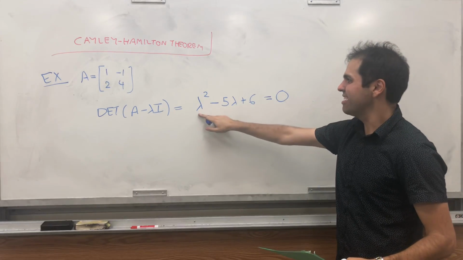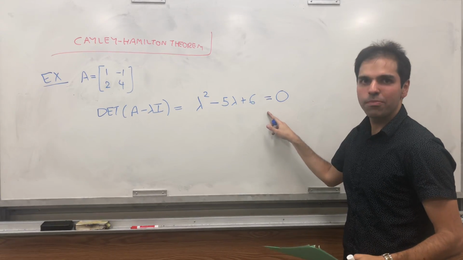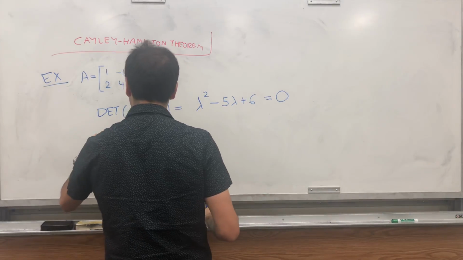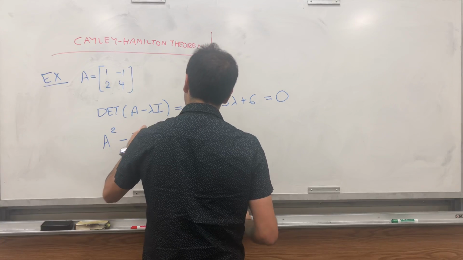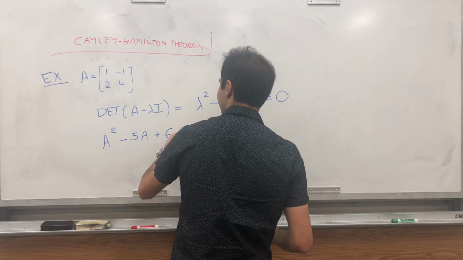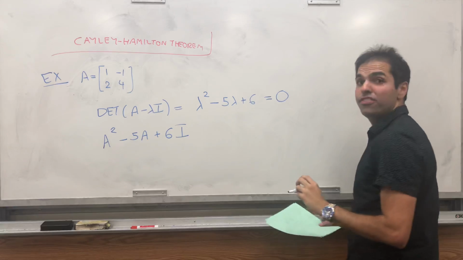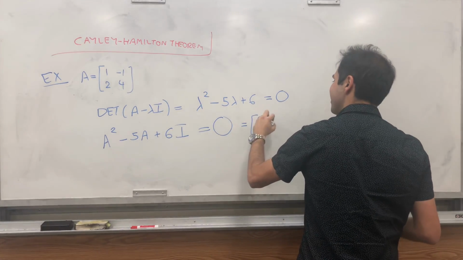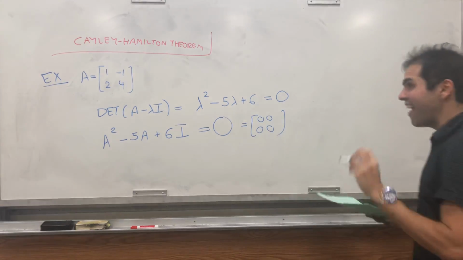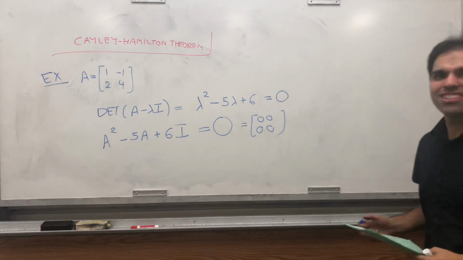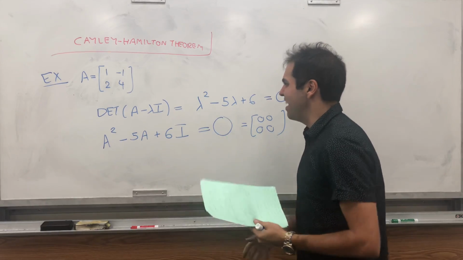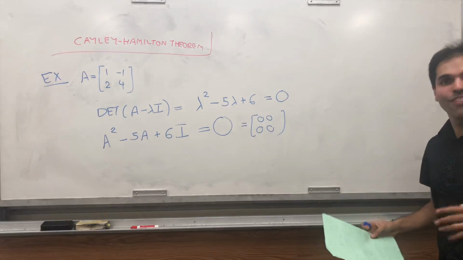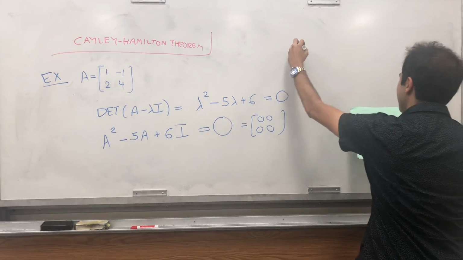The cool thing is, suppose you take this characteristic polynomial and you plug in A for lambda. So suppose you calculate A squared minus 5A plus 6 times the identity. It turns out if you do that, you get the 0 matrix, which is 0, 0, 0, 0. And in fact, this is always true, and that's what's called the Cayley-Hamilton Theorem, and this is what I would like to talk about today. It has a bunch of lemmas, so it might be a long video, my apologies.